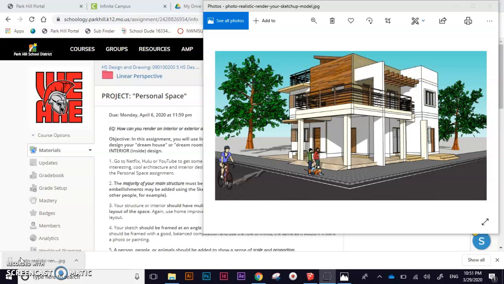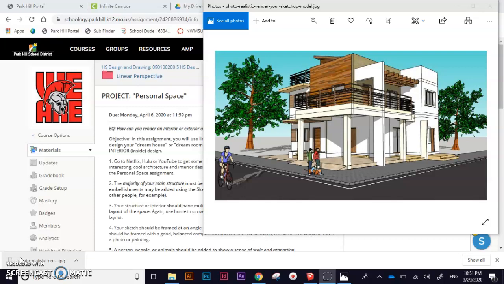Found out just now that showing a clip from Fixer Upper with Chip and Johanna Gaines is against copyright laws. YouTube wouldn't let me upload my last video. So it's up to you to go out and do the research on your own, because I can't show you the cool little digital renderings that they do for their clients to show them what their dream space is going to look like. Ironically enough, the clip I was going to show has Johanna Gaines using Google SketchUp to show what a room is going to look like in these people's home. It was kind of a full circle moment for me. I felt really good about it.